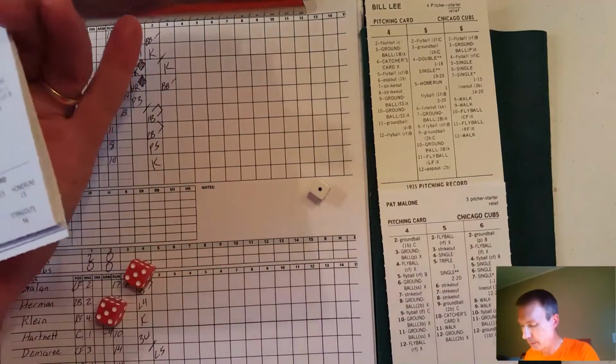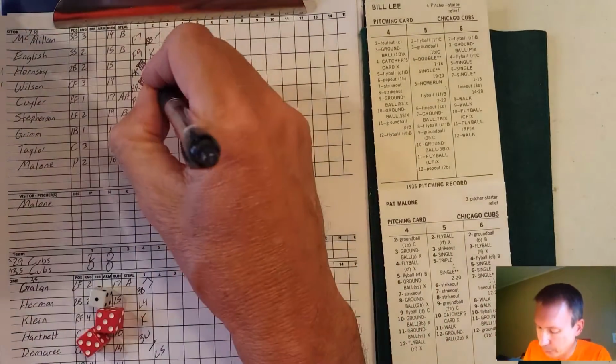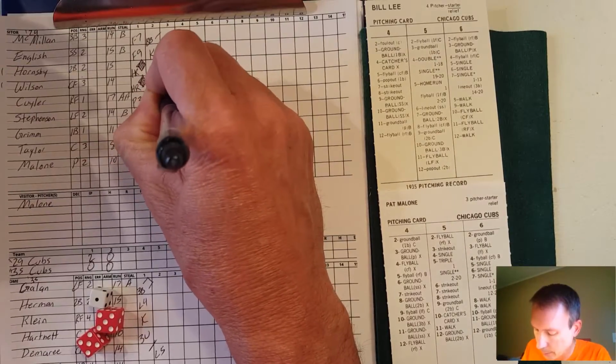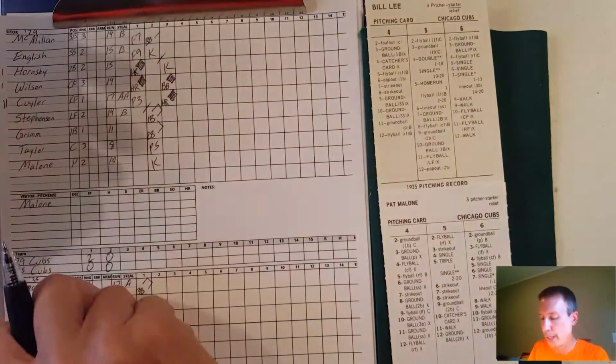Brings up Kiki Kyler. Popped out his first time. 110 is a home run. Flat out home run job. That's a 2-run shot. And the 29 Cubs showing some power here. It was 4-0.